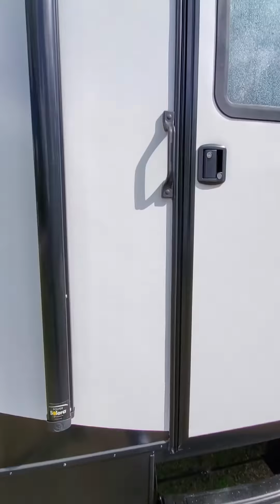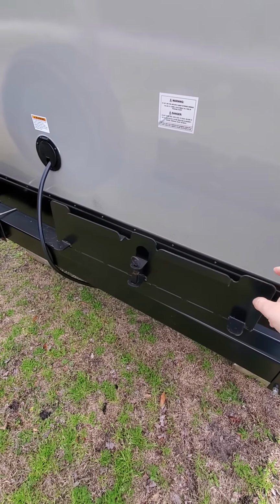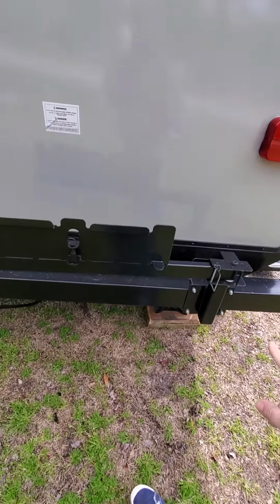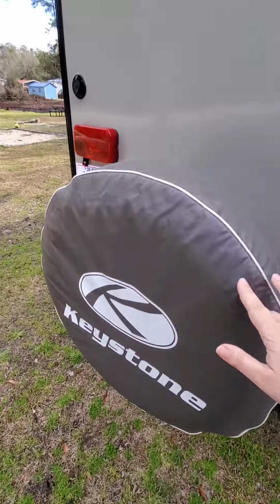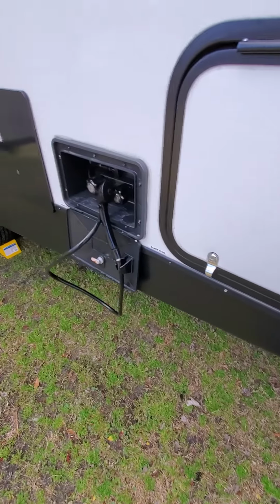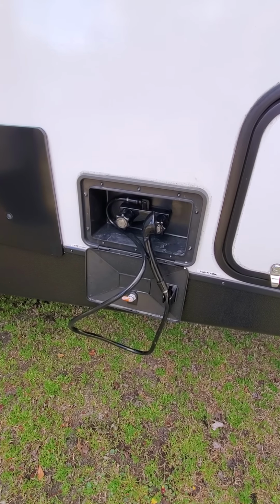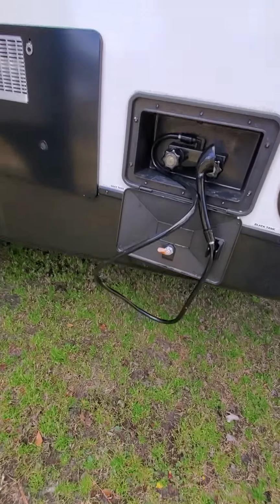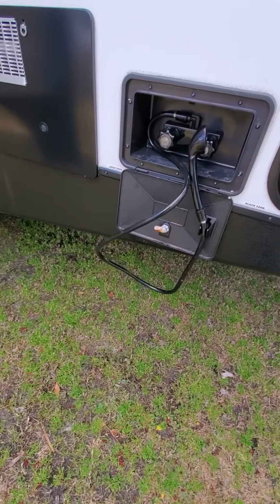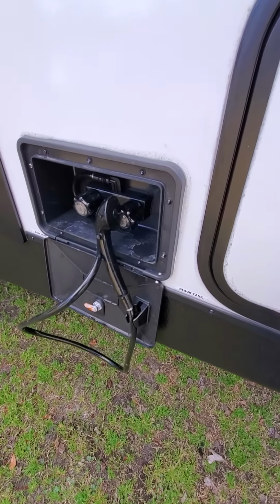Back here we've got the grill that's under the bed where we store it at. It's got a swivel rack that comes around so you can grill on propane. There is a propane hookup on the back side down here so that it runs off gas. Spare tire. And then this side, we've got an outside shower. This is something I wanted. Nick wanted the outside grill. So this was the best of both worlds. Black tank, dump tank, all this is underneath. So for this to be here makes me happy. You can clean and wash your hands all at the same time.